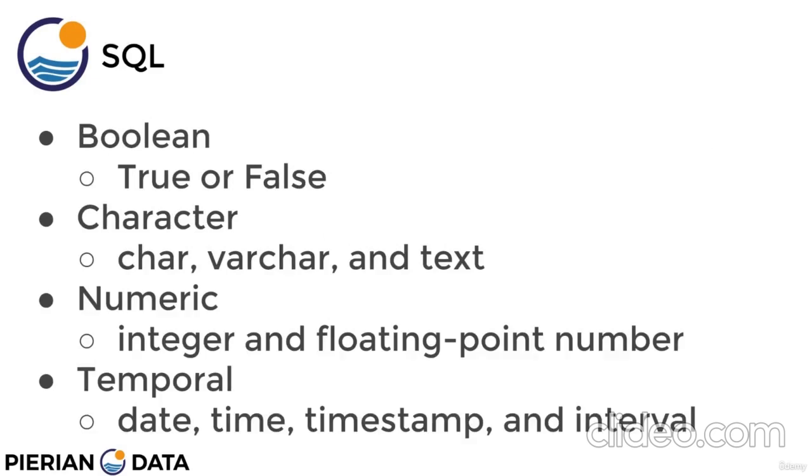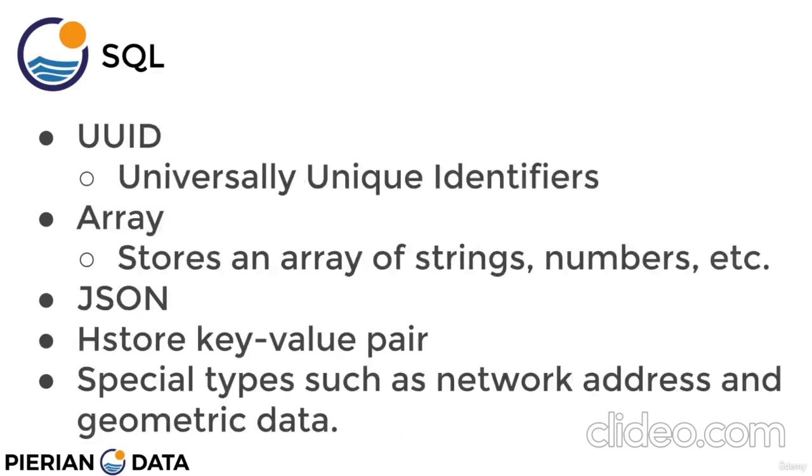So here are some data types, the main ones that we've already encountered. There's the Boolean data type, which is just true or false. There's character data types, such as char or varchar, variable char, and text. There's numeric data types, like integer and floating point number. And then there's temporal data types, things like date, time, timestamp, and interval, as well as timestamp with time zone. So we have these generalized categories that we're familiar with, and then we actually have data types within those categories.